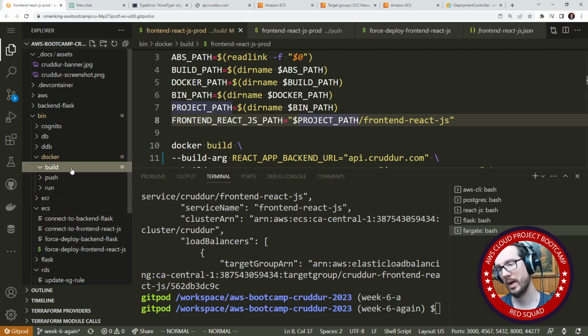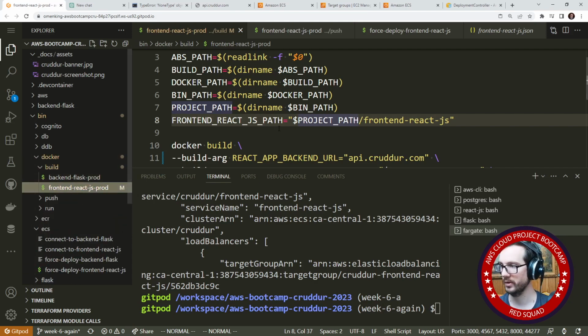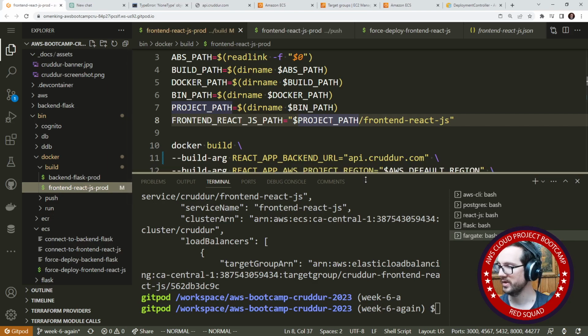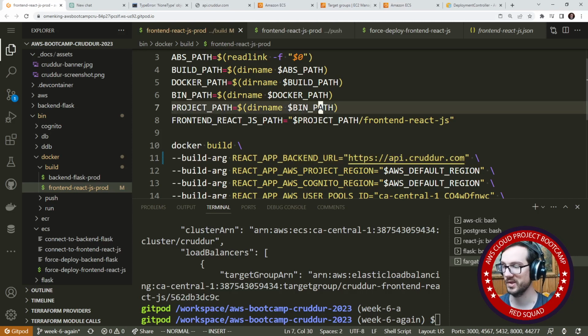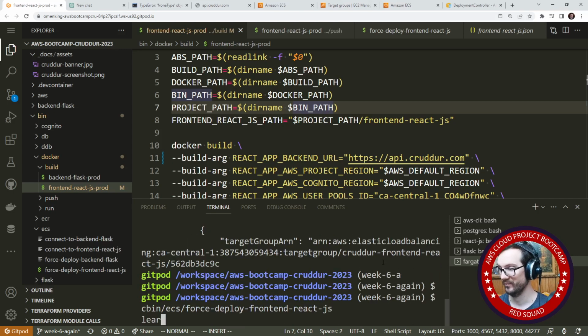We're going to pull up our build. We're going to take a look here and just make sure it says apicreditor.com, but we don't have in front of it the HTTP. So I'm pretty sure we're supposed to do this as well. Yeah, I think we're supposed to do that as well. So I'm pretty sure I missed a step. So I guess we'll go do that all again. Great. Sorry.